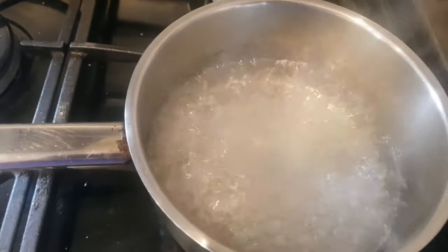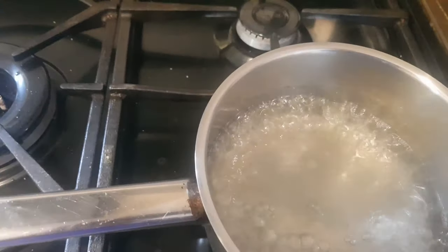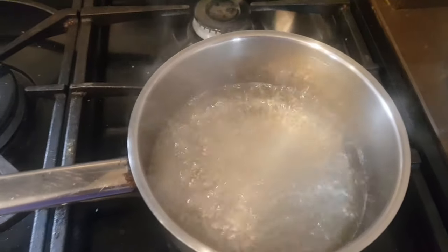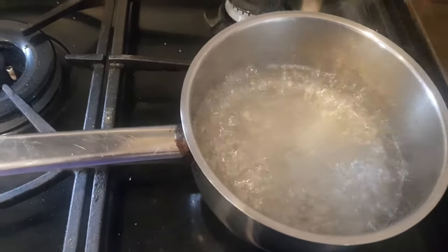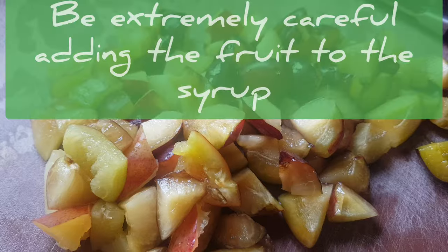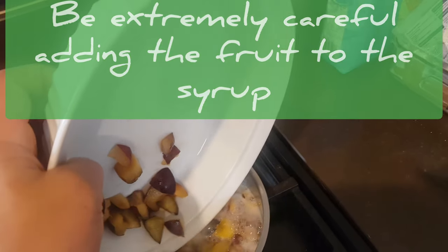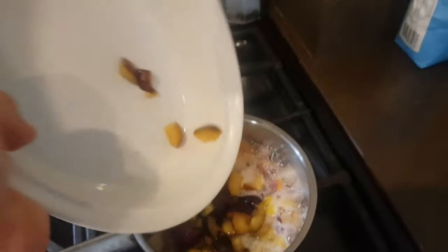I can see all that sugar is dissolved. Be really careful when you're cooking with sugar syrup — it's absolutely scalding. This would be about 105 degrees Celsius, so hotter than normal water. Into there we're going to get our chopped plums. I'm just going to use a big container just to lower them in — you don't want to splash it.